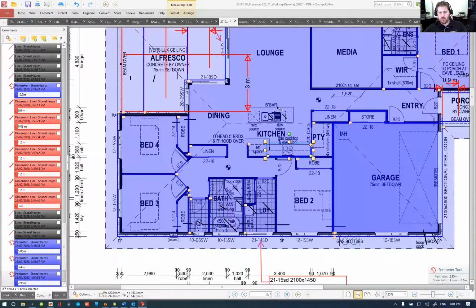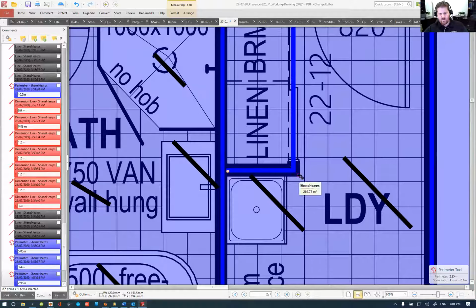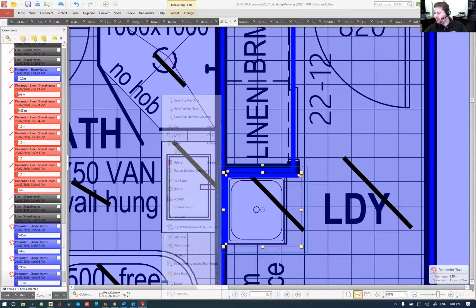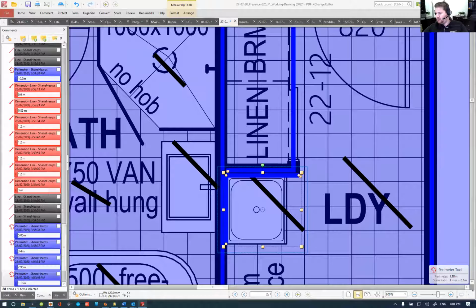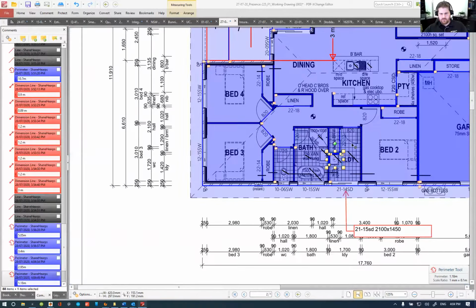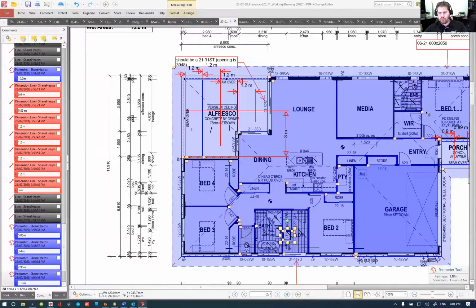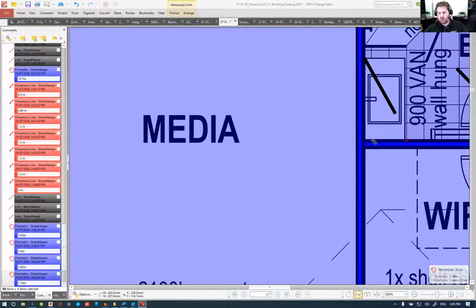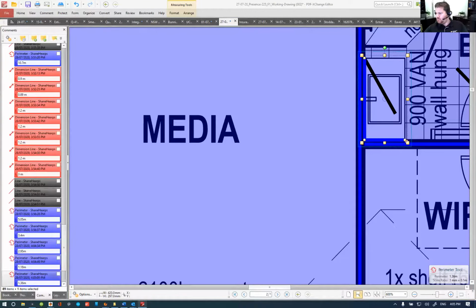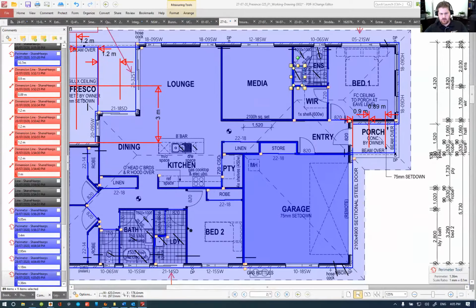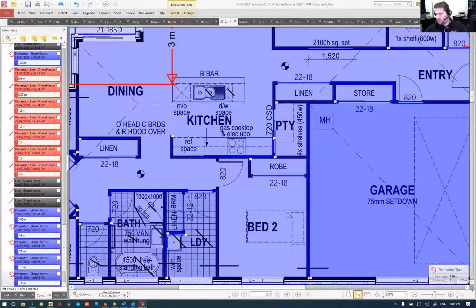Laundry tub. 750 and the 900. Yep, that looks good.